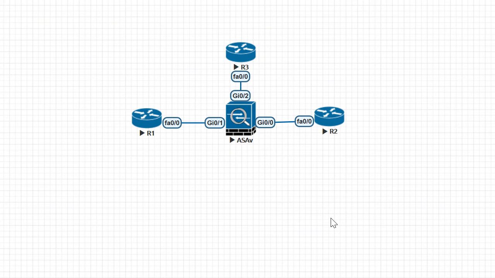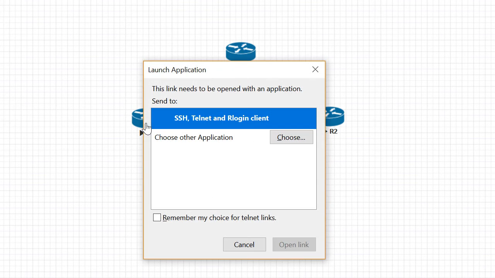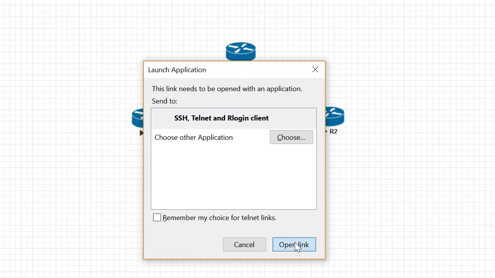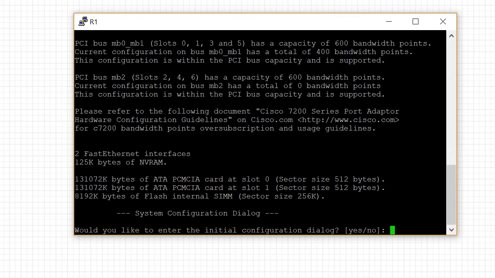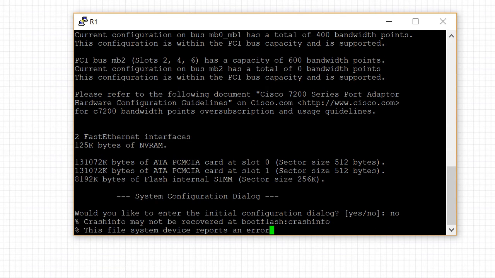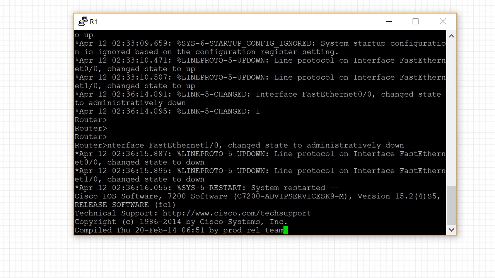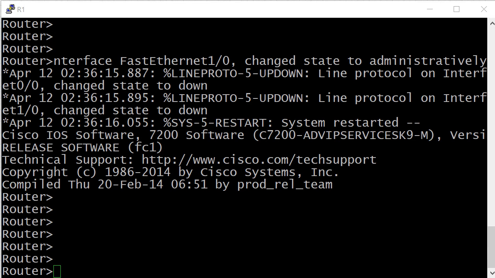So what I'd like to demonstrate now is to use this equipment in order to do the initial bootstrapping of the Adaptive Security Appliance, do the basic network connectivity. So we're not only seeing how to work with EVE in this video, but we're also getting a little bit of CCNA Security from Cisco Systems into the mix. So I'll begin on the R1 device. I click on it and then choose Open Link, and that'll pop up inside of, it looks like PuTTY is my client. And no, we don't want to enter the initial configuration, but what we do want to do is blow this text up so you can see it better. So let me just do that. I'll be right back. All right, that looks better.